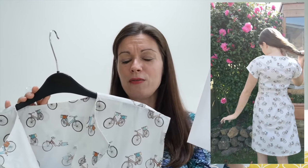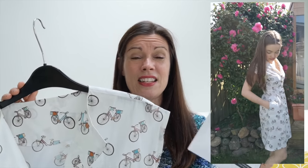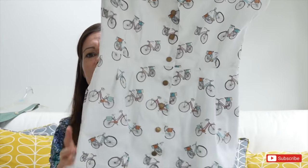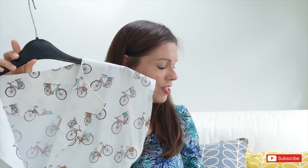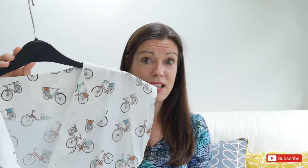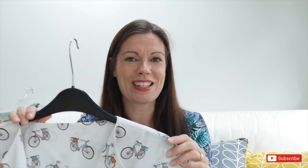We finished it off with copper-coloured snaps rather than buttons, which makes it nice and easy — a really easy sew. The dress pattern is really well constructed: no fiddly easing, really easy to put together, and the instructions are fantastic, so I'd recommend it as a beginner's pattern. It has pockets in the side seams. I don't think we adjusted the length — just hemmed it as the pattern was drafted. The size I made was a size 8 at the top through the bust, then graded down to a size 6 for the waist and hips.